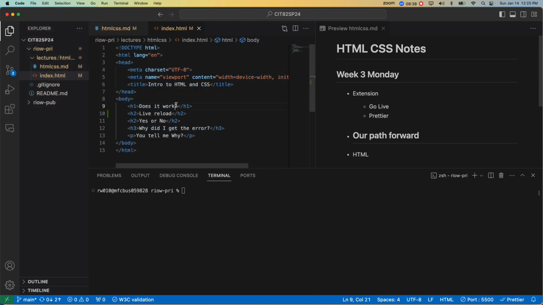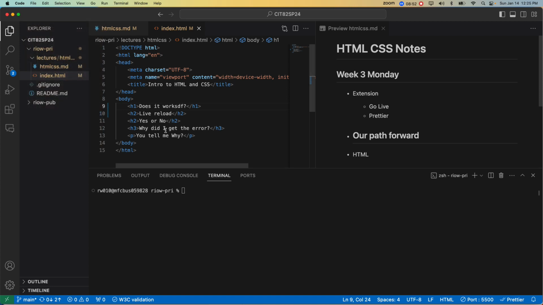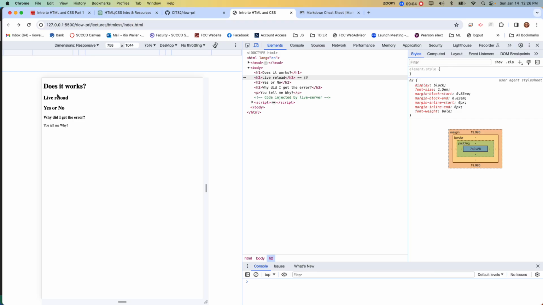If I was to type blah, blah, blah, blah, notice this little dot up there is basically telling me that the file hasn't been saved. The reason I like auto save is it automatically saves for me. As soon as I make any other changes, it automatically saves for me. So VS Code is saving for me, and then Live Server is saving for me as well. And you're going to learn a lot in this program about DevTools. You'll use it for this class, you'll use it for 85 if you're taking 85, and you will definitely use it for 93, which is JavaScript.